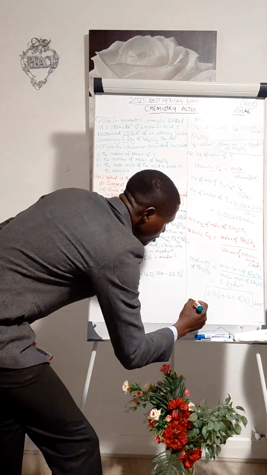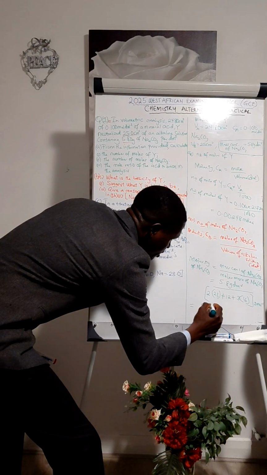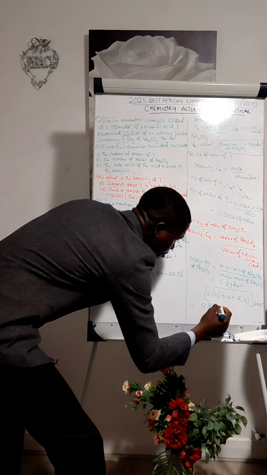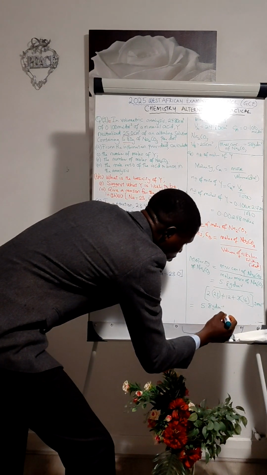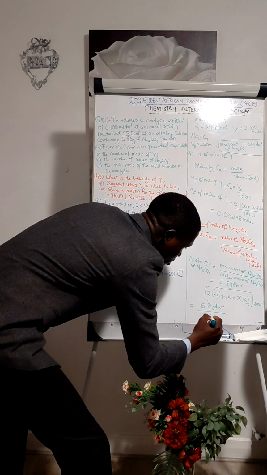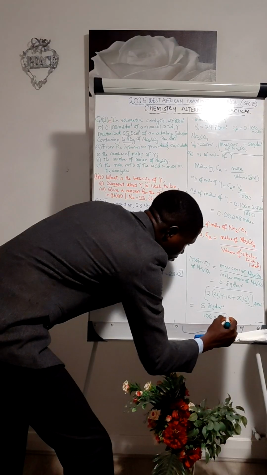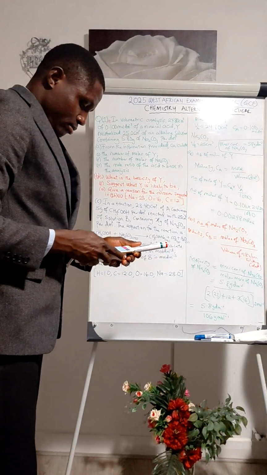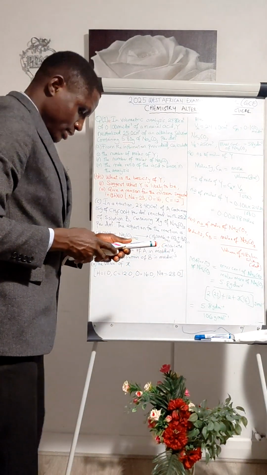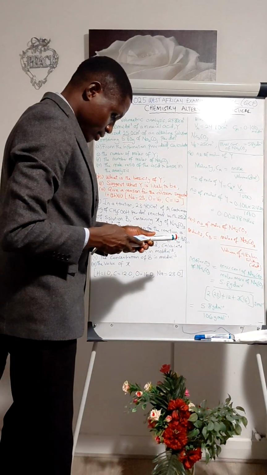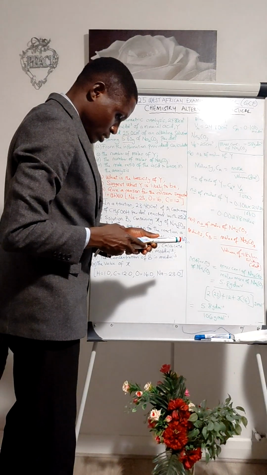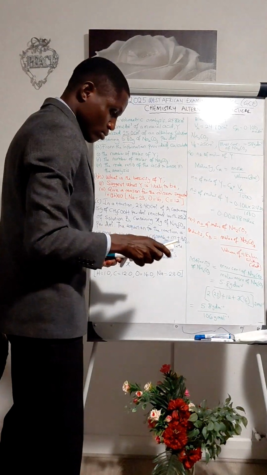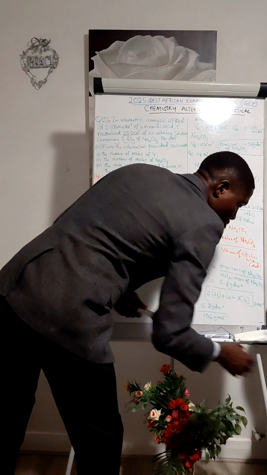So we have the mass concentration and the molar mass here. What you are going to have here is 5.8 gram per dm cube. When you add everything together, you should get 106 gram per mole. So let's see what we get if we divide this. This is going to be 5.8 divided by 106. This is going to give us 0.054.